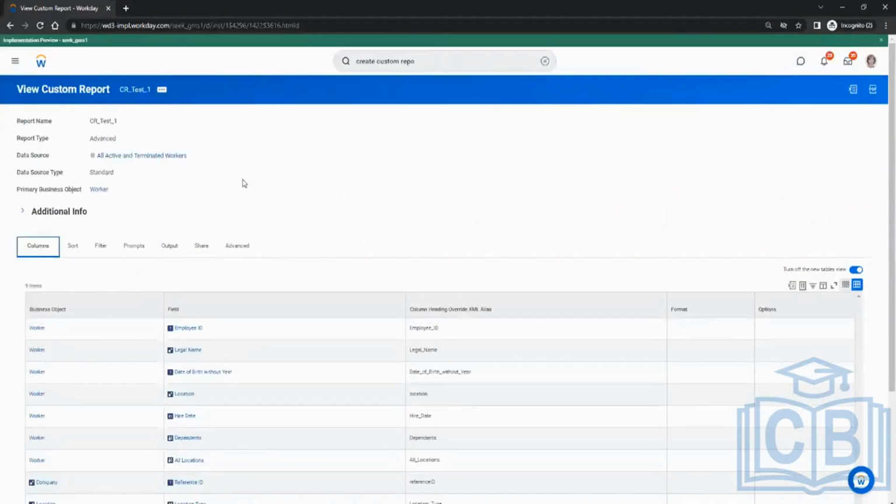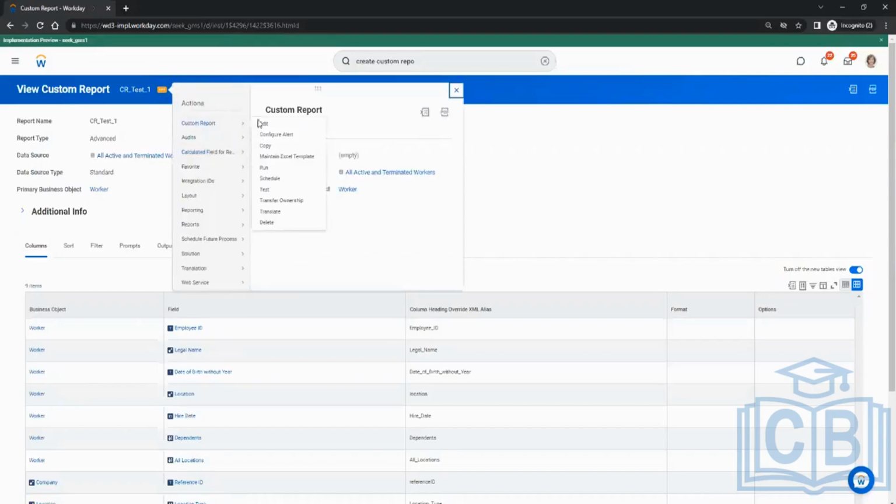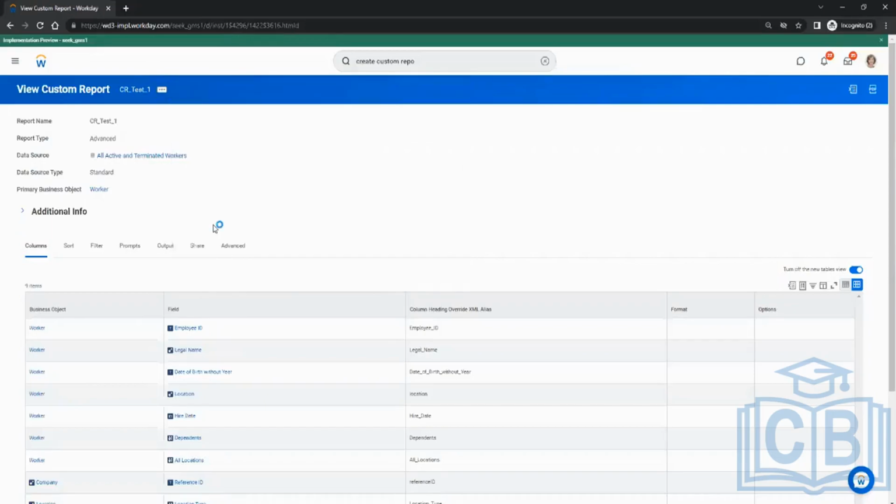Now say the user, who has earlier told you that I want the report with all the employees which are hired on or after 1/1/2022, now says don't hardcode the date. Give me an option that when I run the report, at that time I should choose the date and then it should give me the result, meaning I want it dynamic. I don't want to go and edit the report every time and change the date and then run it. Instead, it should give me an option at the time of running the report.